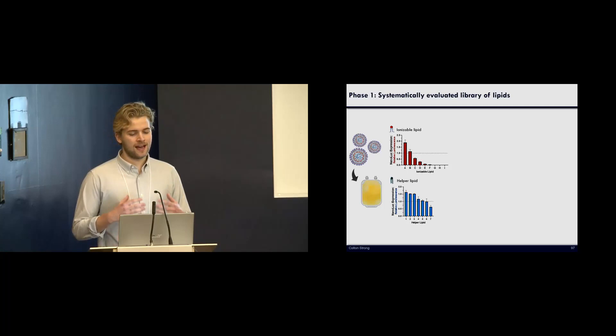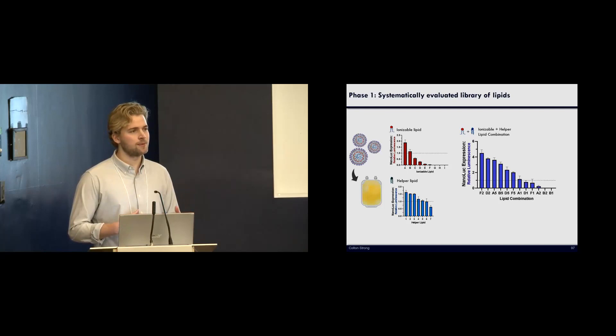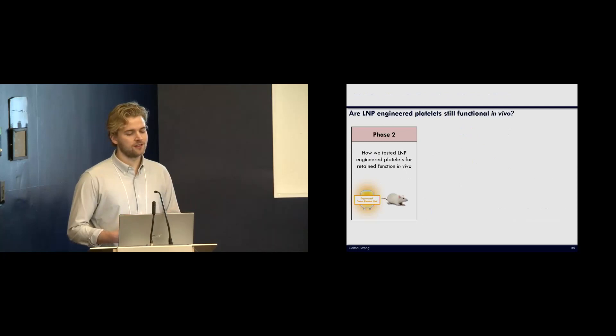And so how do we test this? Well, our methodology is generally that we take our lipid nanoparticles and we incubate them with our platelets. We had an ionizable lipid library and a helper lipid library. And what we did is we identified the most promising lipid candidates that achieved expression above the dash line, which represents a standard LNP formulation. And then we took the most promising ones and did a combinatorial analysis where we systematically interchanged the ionizable lipid and helper lipid components to identify something that we're calling the platelet-specific or platelet-optimized LNP, although there's a ton of additional work that can be done in this space.